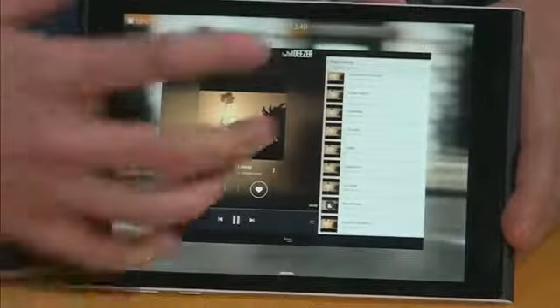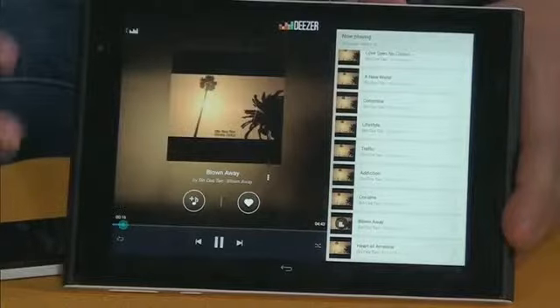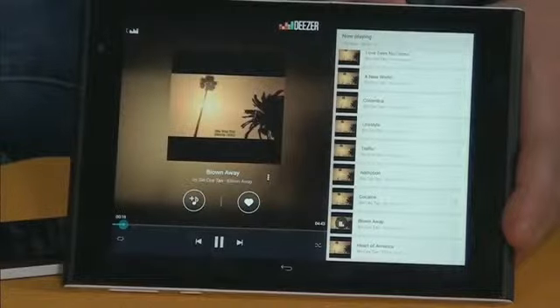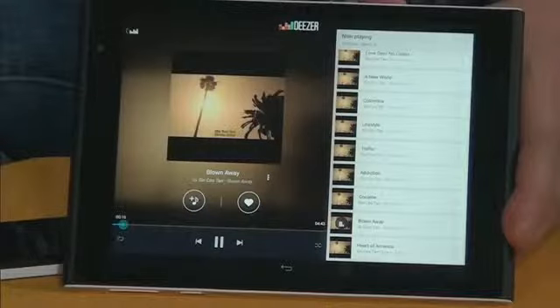We have a small space here for shortcuts for settings and quick actions. And then we can swipe again and we get access to this — it's a carousel, so it goes and goes. The interesting thing here is called partner space. It's a concept we are developing and we are looking for partners to fill this content, because this is a premium space for all the Spotifys, the Netflixs, the Deezers.